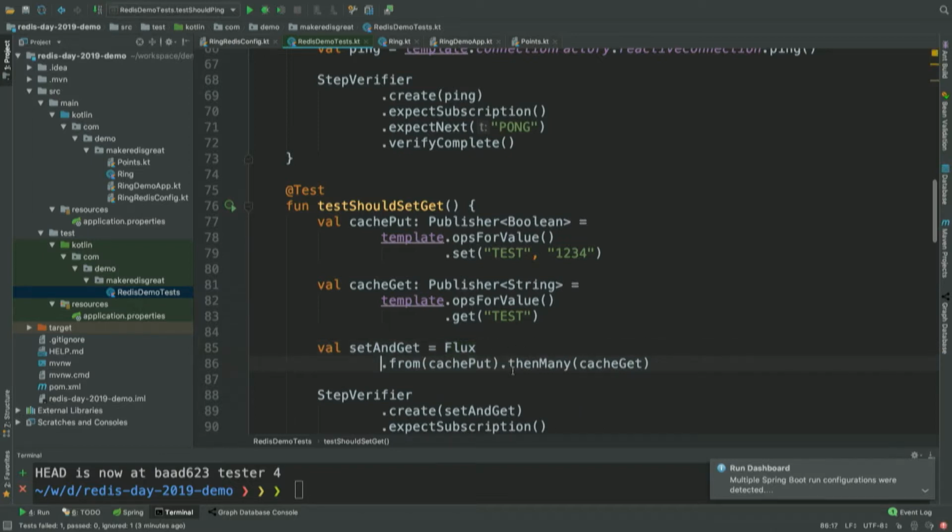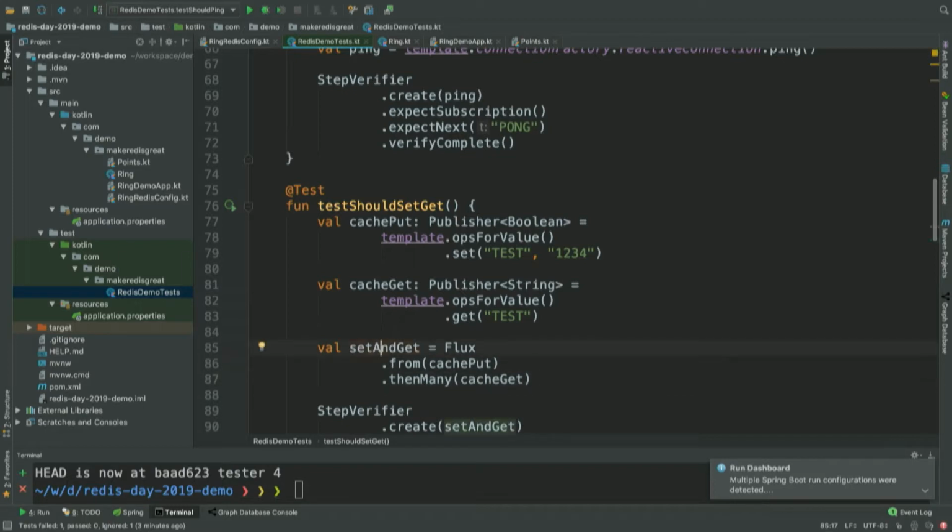With reactive, you would use this operator called flux.from. What this is telling me is execute this particular publisher until it's completed, and then either return the value or do something else. In this case, I'm saying drop the value as long as it completed successfully, and then execute the next publisher that will return a flux.